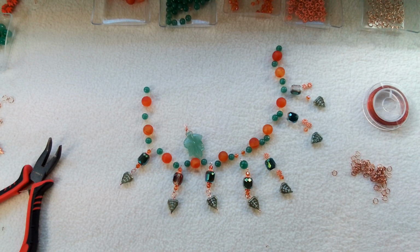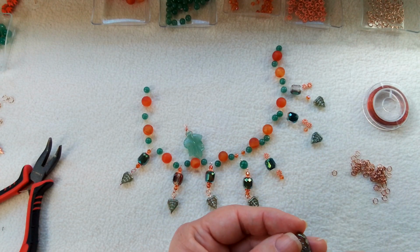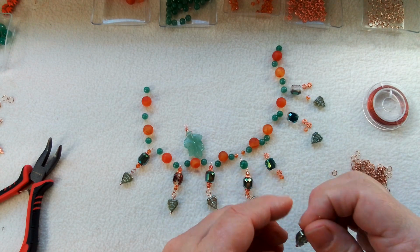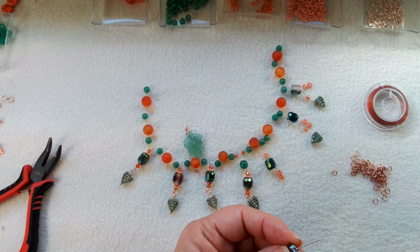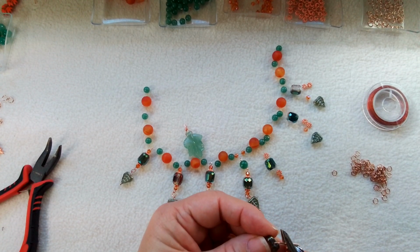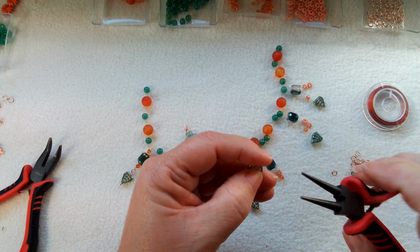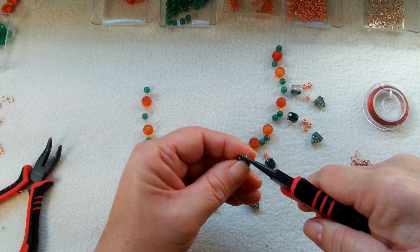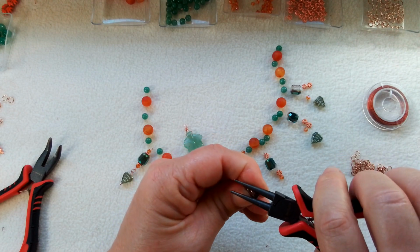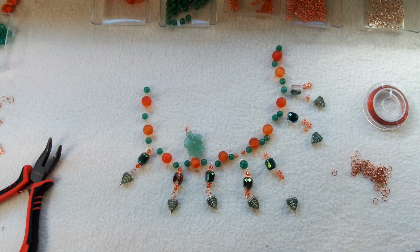Alright, I got a weird mixture of pins in here for some reason. I got a silver flat-headed pin. I've got a rose gold ball-headed pin that's about an inch long. I don't know what that was cut off of, but quite a little eclectic mix of stuff in here. My cutters have gotten so bad. I really need to buy some new cutters. I try not to use them for things I'm not supposed to use them for, but you know what they say about good intentions. Whoops.